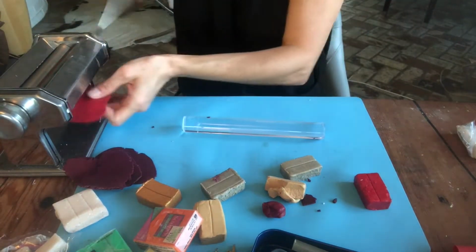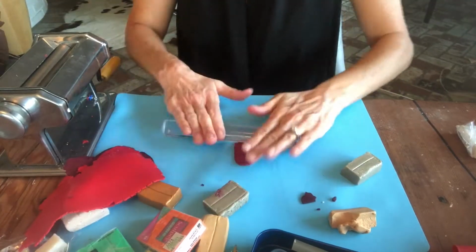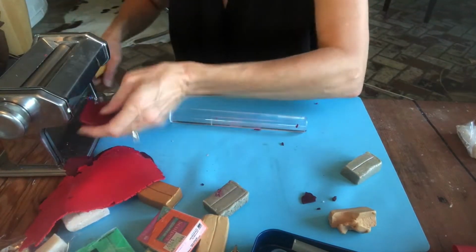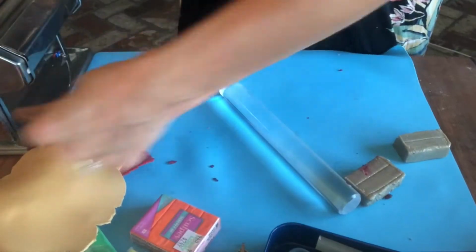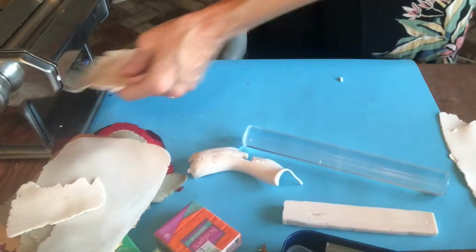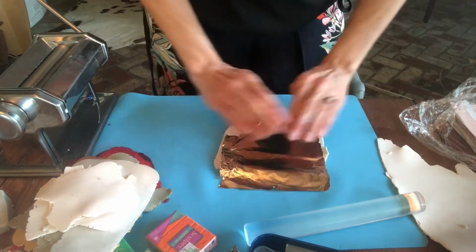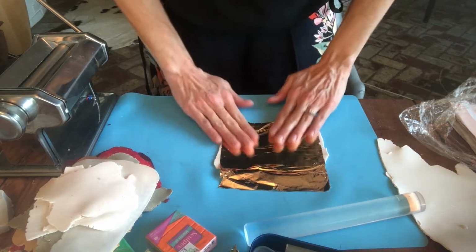After I choose my color palette, I start rolling. I roll every piece in every size and color. I use a Sculpey clay roller, but any rolling pin, acrylic roller, or pasta machine will do just fine. I like the machine because the thicknesses are all even. When everything is rolled, I start to make different patterns. I don't do a lot of planning for this, it just sort of happens.